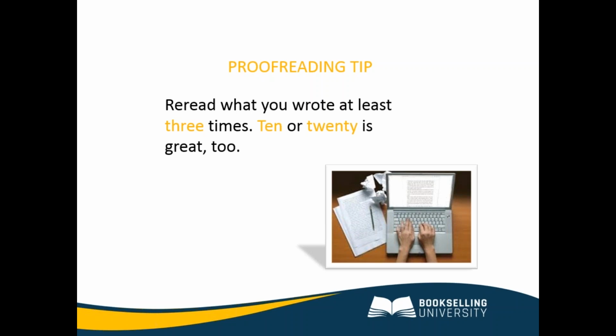I don't know. But the point is that you don't want to send off anything that you haven't proofread multiple times. I just find that there's so much carelessness and sloppiness. I even have a colleague who paid 4 proofreaders to read his manuscript, and my gosh, the glitches still got through. So, yeah, it happens, but do your best to ensure that everything you send out has been proofread multiple times.